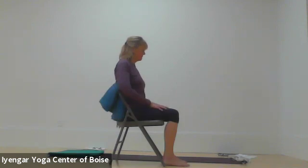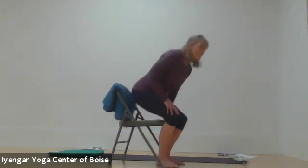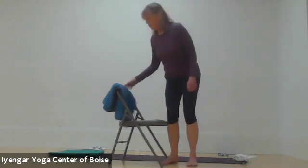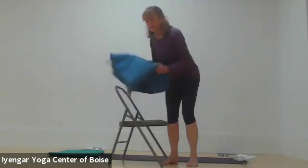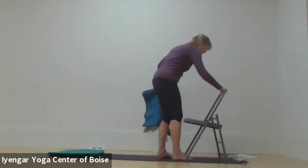Release your hands, place them on your thighs, let your head come up. And then we'll move into one more Shavasana, final Shavasana. You can use the chair seat for your shins if you would like. It's available as lovely. That would look like this if you had to do that.